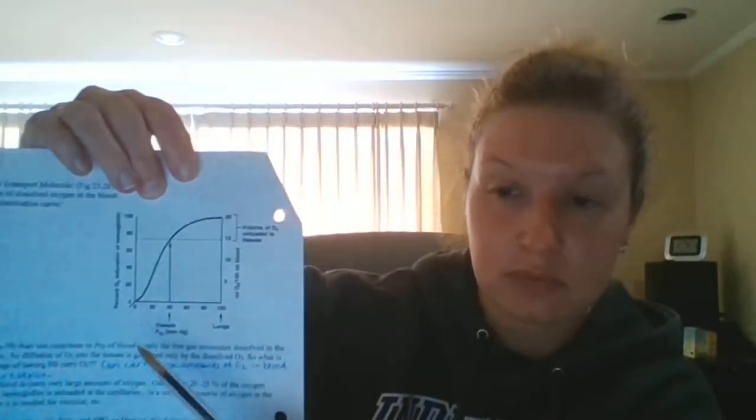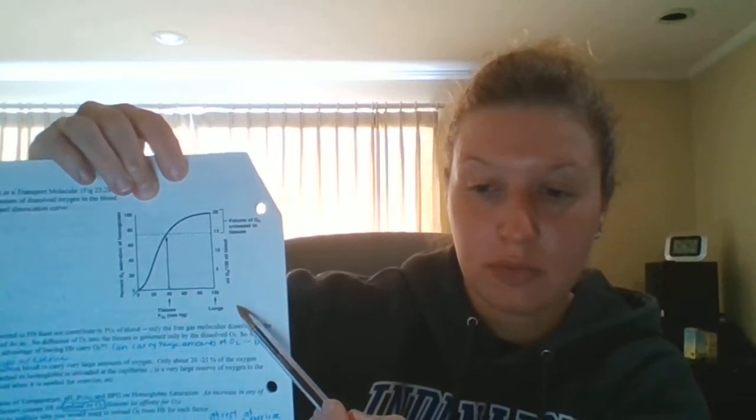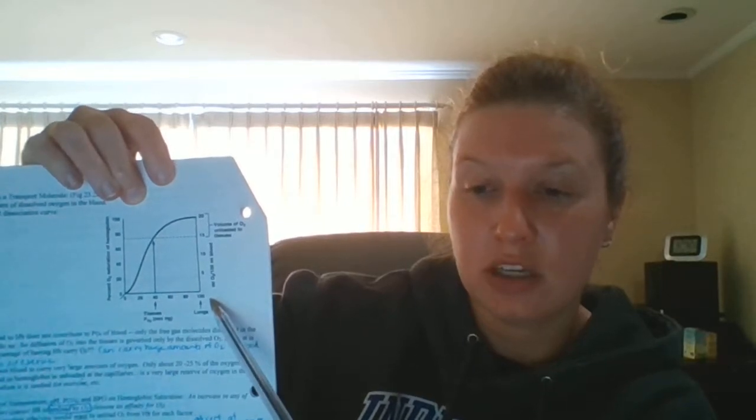So in the lungs, you've got around 100%. So that means you've got 20 mils of oxygen per 100 milliliters of blood, according to this. And then when we get to the tissues, the partial pressure of oxygen here in the lungs, maybe not 100%, this is 100 millimeters of mercury. Sorry. Yeah, because it's 104. All right. Now, when we get to the tissues, the partial pressure of oxygen is 40.